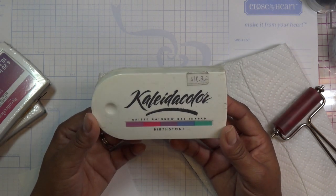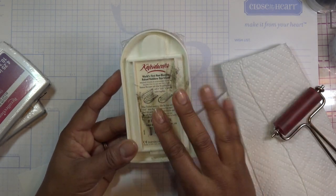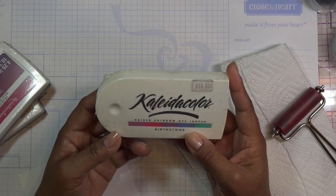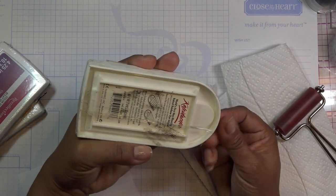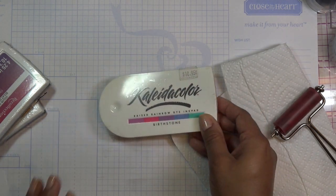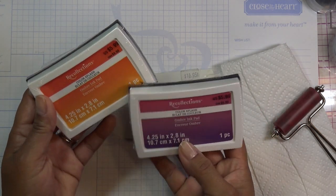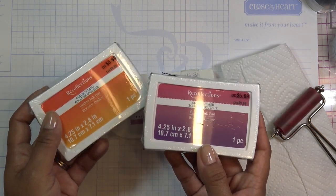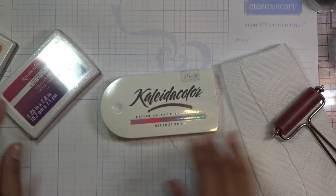This was one I found — I'm gonna bring it and keep it close because I've never used it. It was 11 bucks. I was trying to figure out how it works — I have no idea, so it's one of those Kaleida Color rainbow pads. I don't know if they still make or sell these, so that's why it's definitely a busted out. If you have these, I remember seeing things like this a long time ago with Hero Arts — in the 90s it was a big deal.